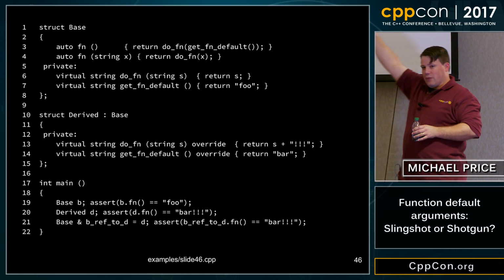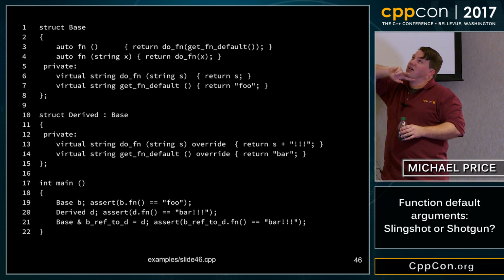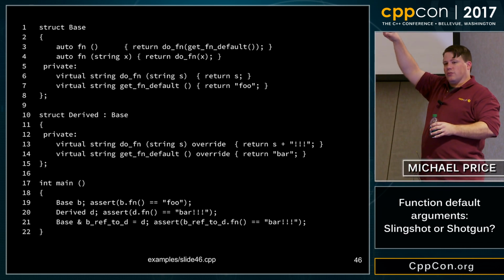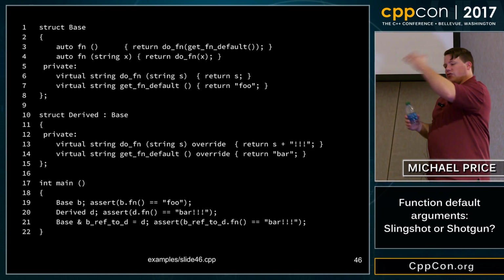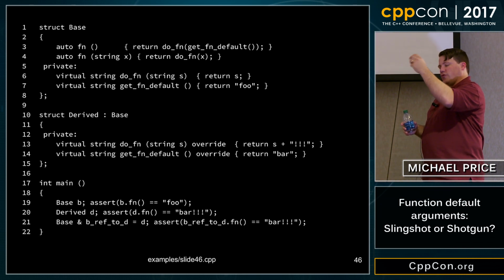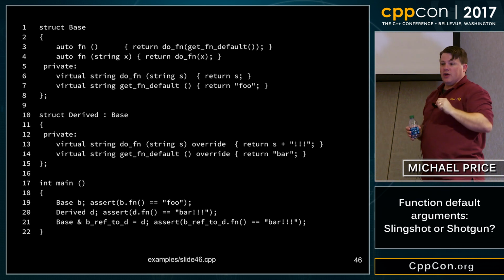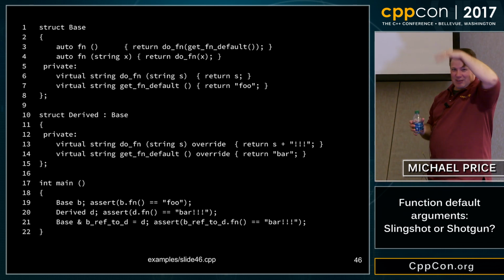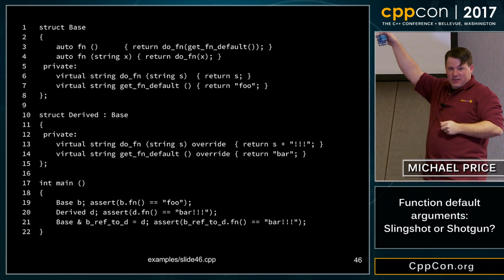In fact, you have to do that because if you put the... is that right? Yeah, I think you have to do that. Because if you provided the default argument, if you called this virtual method as a part of the default argument, your type is still your base, right? So it's going to get the wrong one. So you have to use delegation to fix this.